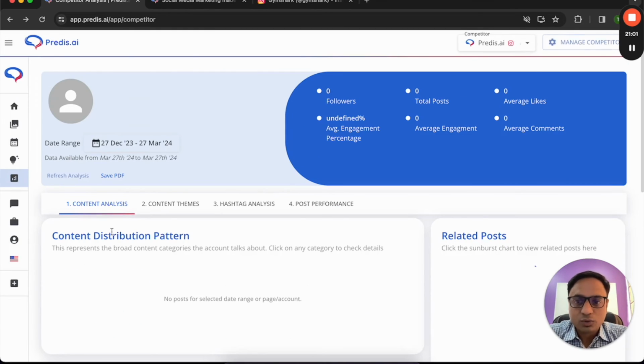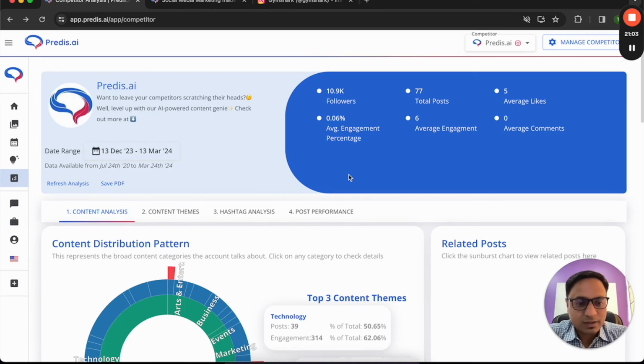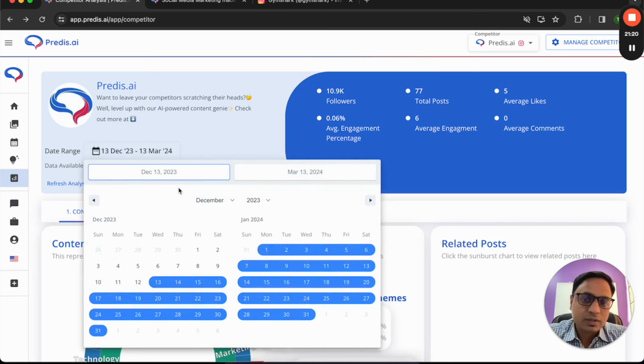The way we see our users using this whole content analysis piece is, as the name suggests, you could look at your competitors. It helps you uncover trends of what's working, what's not working fairly quickly. You can also audit your own handles, and you can look at this with certain date ranges.